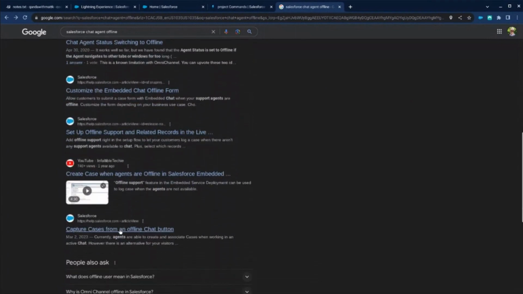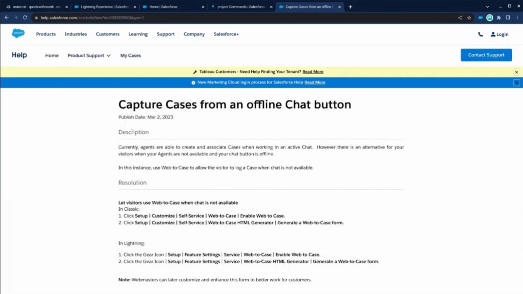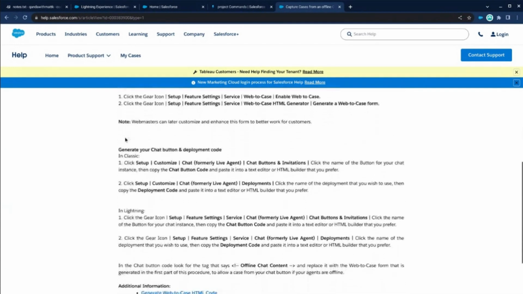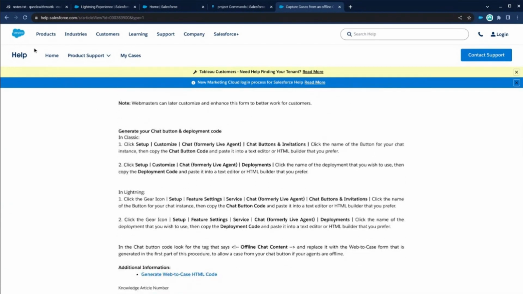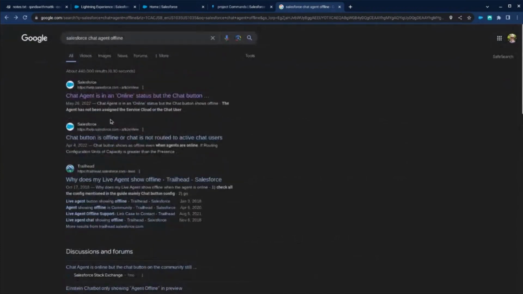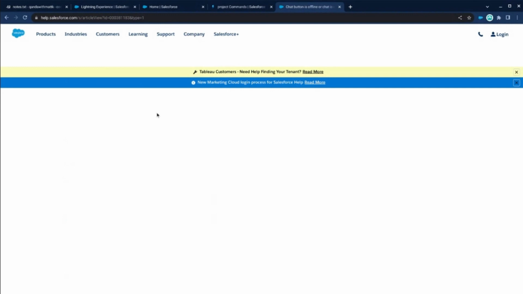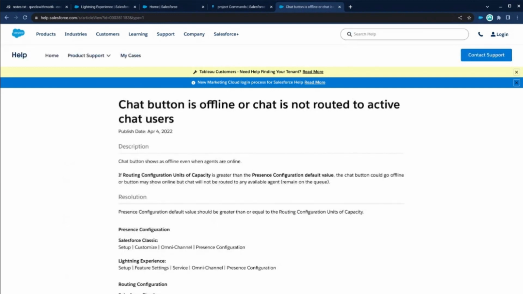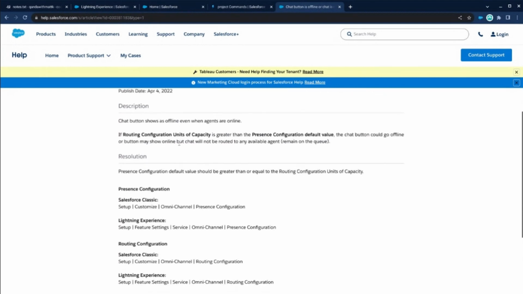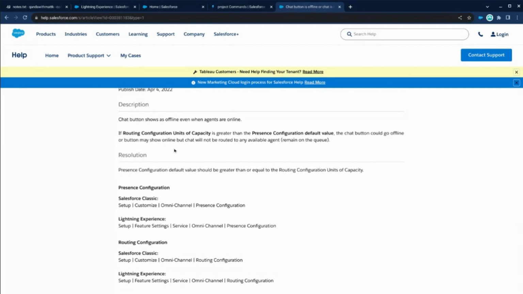I don't know if it's built in, but it definitely seems like it's the defaults, and there are so many different ways that it would be offline. So if this person has it set so the button is showing that it's always online, I think the issue is actually a skills mismatch. I think that they have too many people listed with the same skills that they really shouldn't. And so it looks like those people are available when they're not.